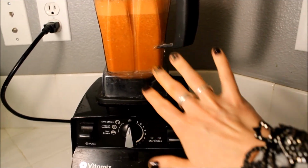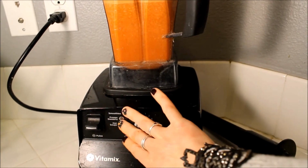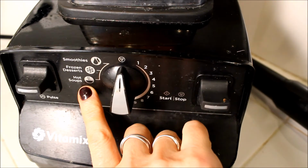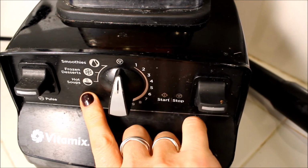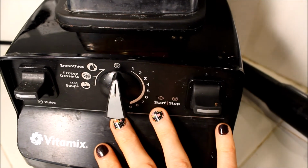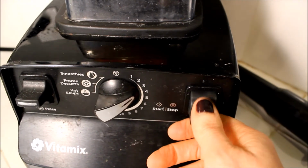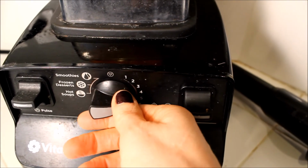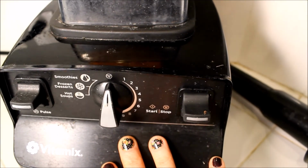So blend very gently. We're not gonna heat our food up by using the hot food setting. Even though this doesn't get close in heat to destroying the nutrition in our food, the oxidization process is what is going to be dangerous. So we're only gonna blend this very gently. And that's it, that's all that's needed.